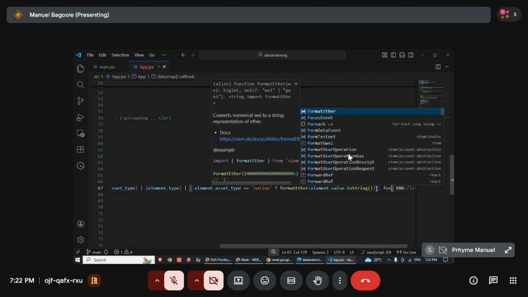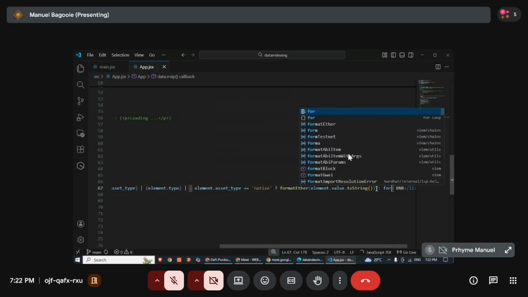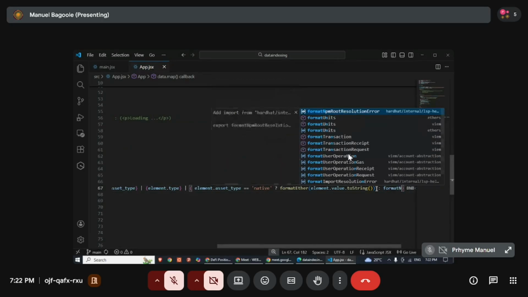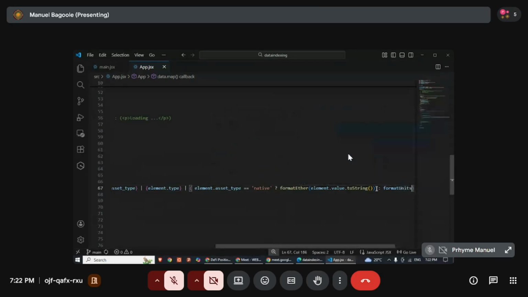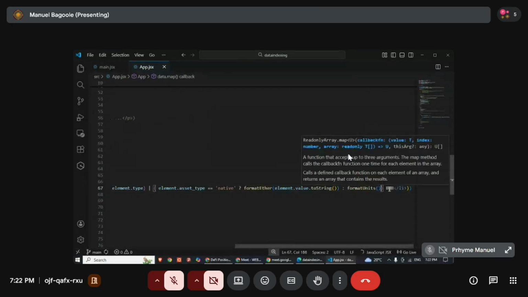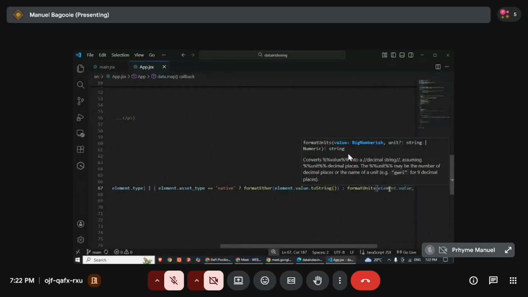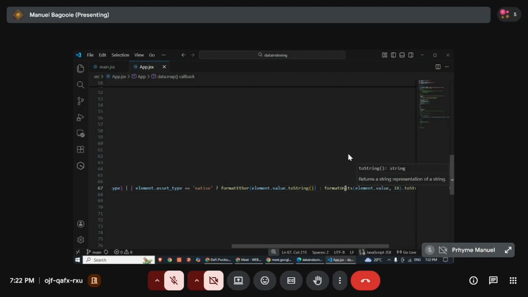There's another method called format number. I think it's format units, yes. So this takes in the value and the number of decimals. So it would be the same thing. And ERC20s have 6 decimals.